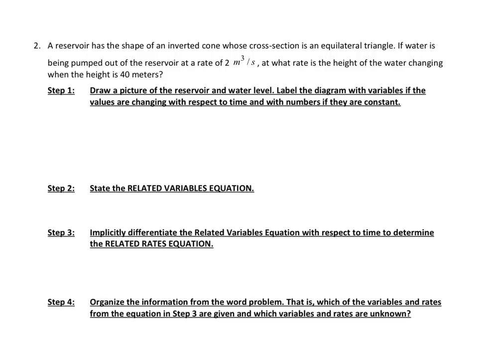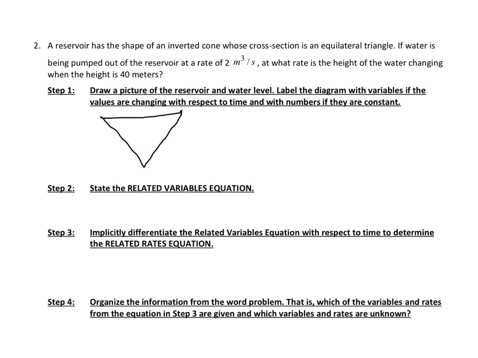Question number 2. Look at a reservoir in the shape of an inverted cone, and the cross section is an equilateral triangle. So I know an equilateral triangle would be all sides the same. So I'll try my best to draw an equilateral triangle. And it mentions the water being pumped out of this reservoir. And again, this is supposed to be a 3D shape, and I have drawn just the cross section as if I've cut down through it.